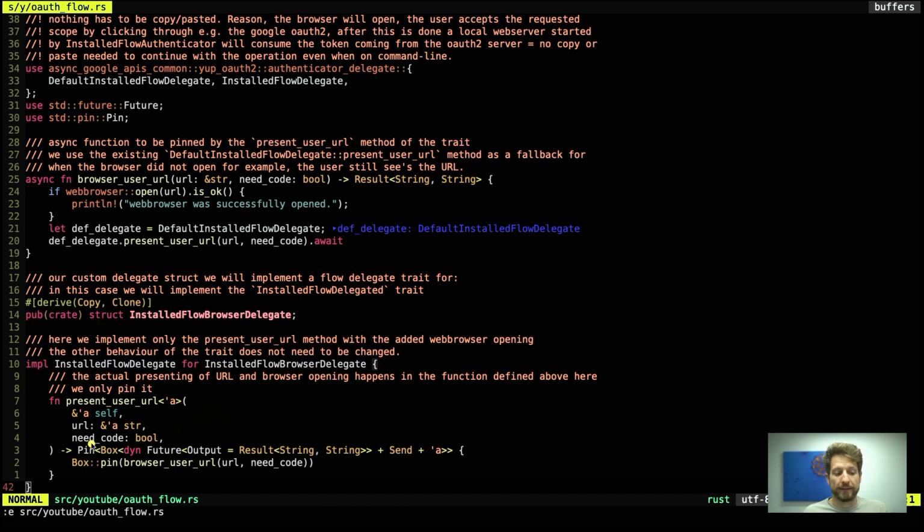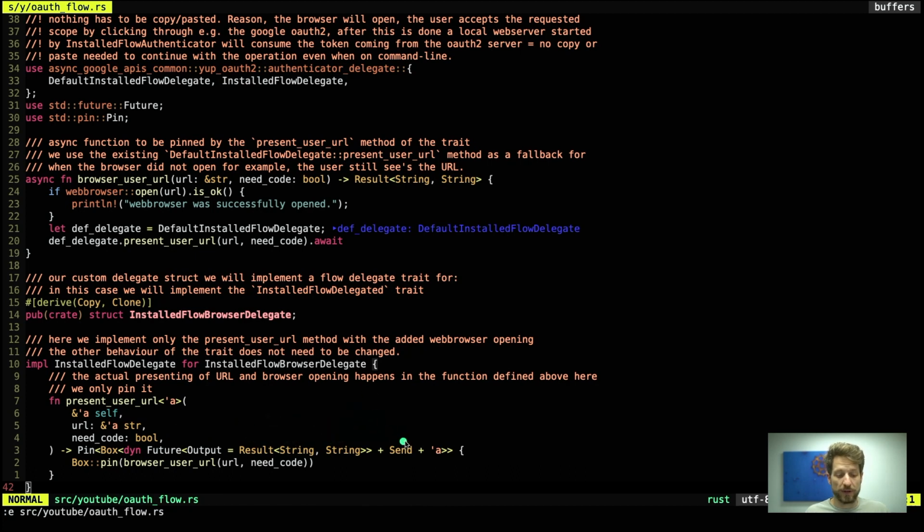And this is exactly what this does. We are using a Box and Pin the reference to our async function that we have defined up here. And our async function is nothing else but a future that will provide an output. This is the result type. You can see here that we have a string return type and a string error type. That's exactly what the associated type Output of our future holds, the Result with the strings.